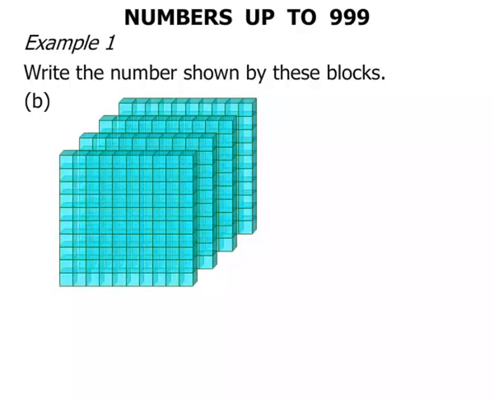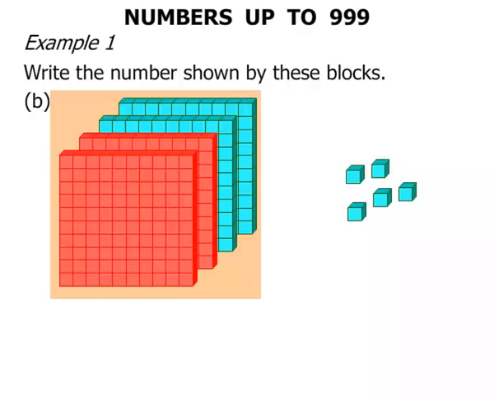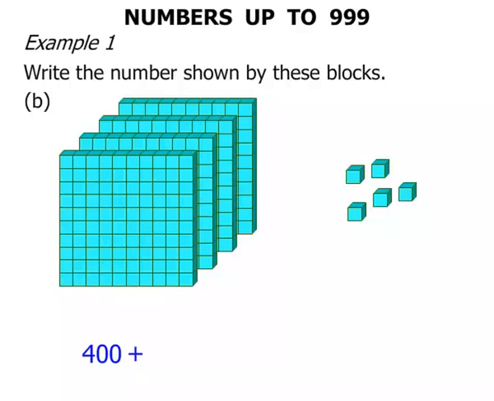Part B. We've got, again, some flats, and this time only some shorts. So we miss out on the longs this time. That's okay. Let's see how many flats we've got. They're worth 100 each, so let's count in hundreds. 100, 200, 300, 400. Let's write our 400 down. And we write plus. And in terms of shorts, they're worth 1 each. We've only got 1, 2, 3, 4, 5. Let's write the 5 down. So what do we have? We've got 400 plus 5, and that of course equals 405. Let's write that number down up there.